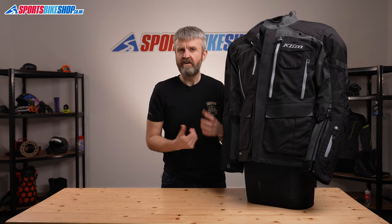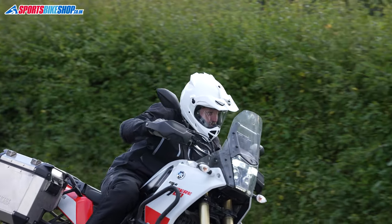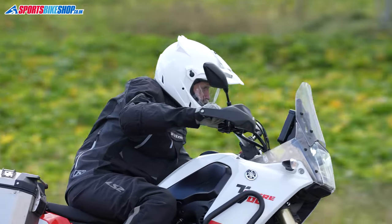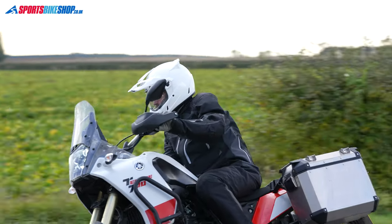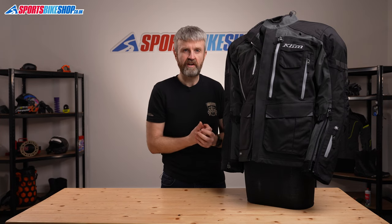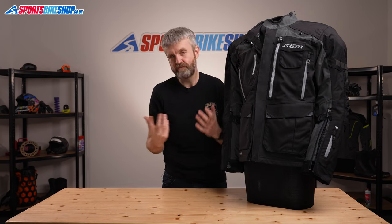In general, Climb kit is on the big side, as is often the way with American clothing. For a British rider, I think it's definitely worth considering going a size down from usual. I wore a medium and it was very baggy on me, and I feel I definitely would have benefited from going down to a size small. The arms are also long — some owners say they're a bit too long, but others say this is the only bike jacket they've ever had where the sleeves were long enough for them. So if you have long arms, this jacket might have even more appeal.